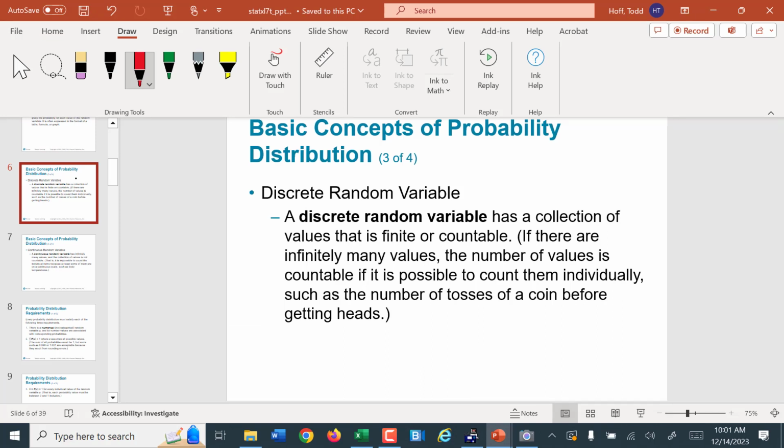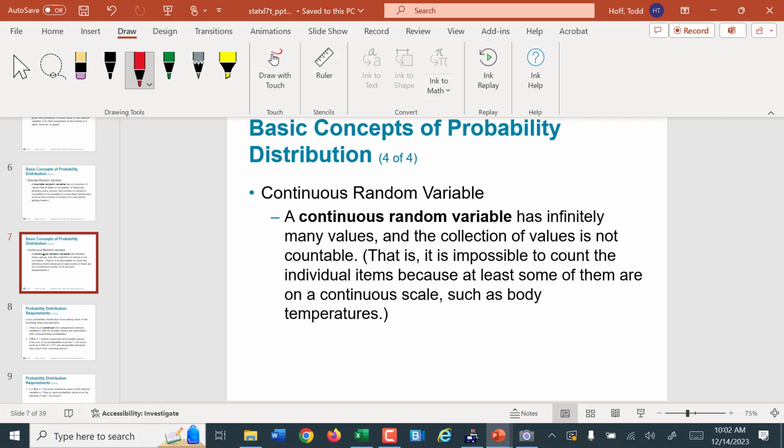So a discrete random variable, we're going to be starting with discrete probability distributions. Next section goes into continuous probability distributions. With a discrete random variable, we can, in most cases, list out all the possible values and then their probabilities. Next section with the continuous random variables, we have to rely on the graphs. An example here might be rolling a die. What's the probability of rolling a 2 or whatever? We can list out all those possible results, 1, 2, 3, 4, 5, 6, and the probability of each.